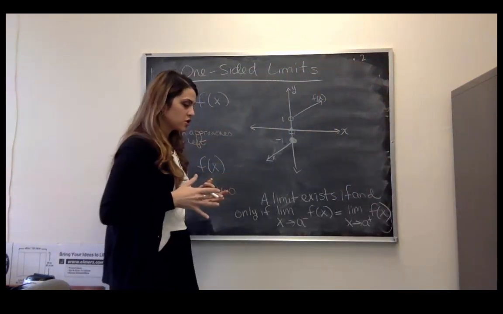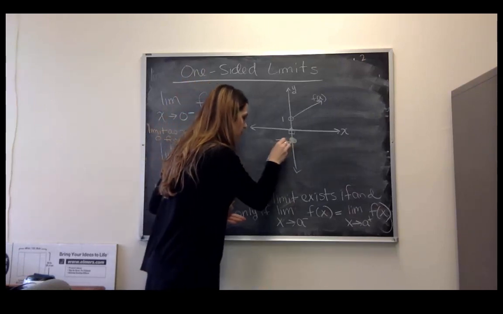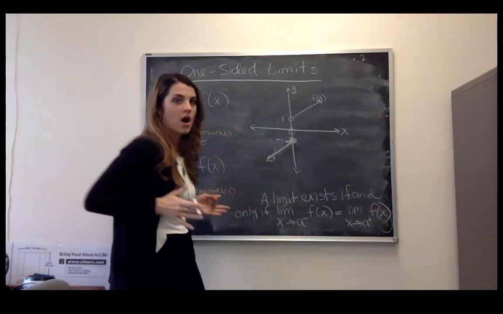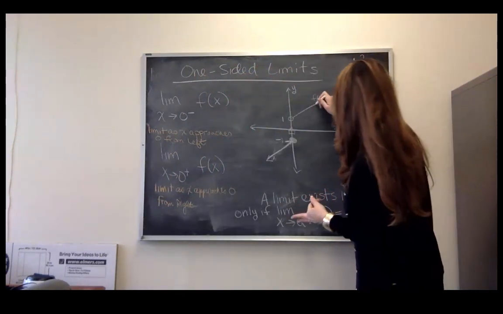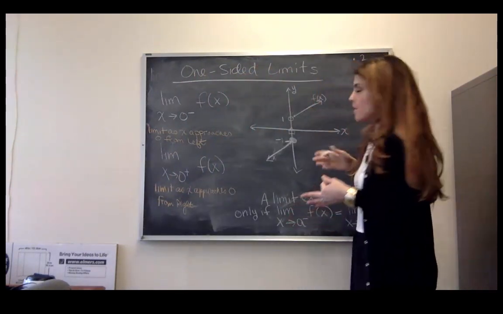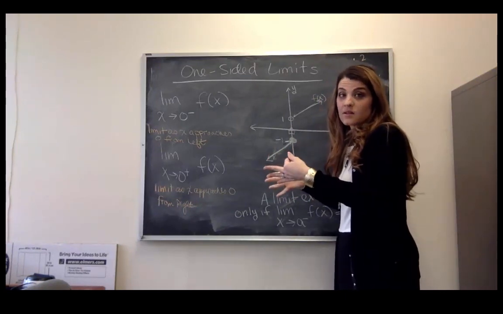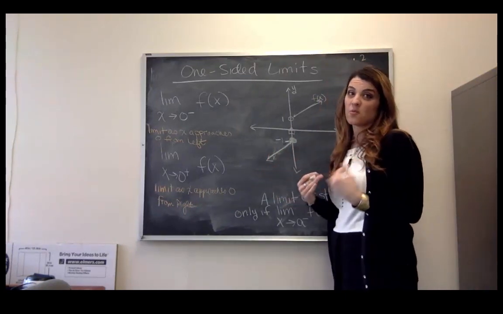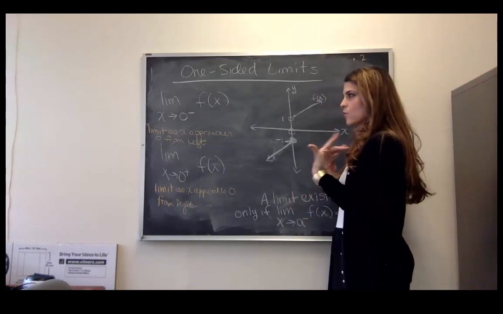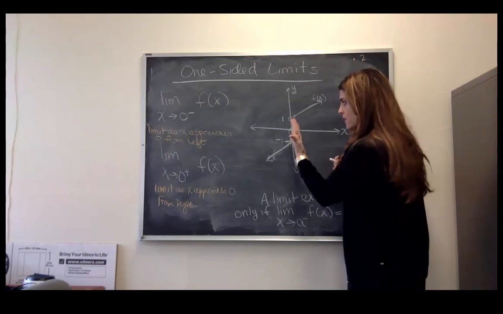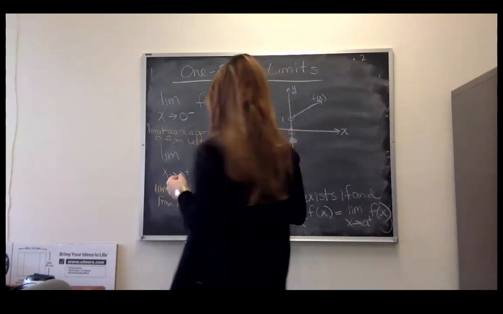Same thing happens here. As you approach x is equal to 0 from the left, you're moving toward x is equal to 0, but you're coming from the left side. If I'm approaching x is equal to 0 from the right side, I'm coming toward x equal to 0 from the right side. Okay, so I find it helpful to imagine that you yourself are on the graph and you're walking and approaching the point itself from that direction, left to right. So let's look at this example here.